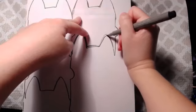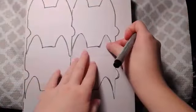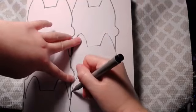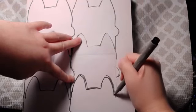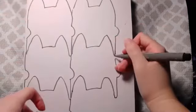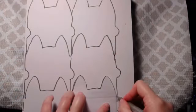So you can see this piece that you made right at the beginning of this video is just like a puzzle piece. Every piece fits together based on the piece that you made right in the beginning. And it's just gonna look like there's dozens of corgis all over the paper by the time we're all done. And then there's one more right here.